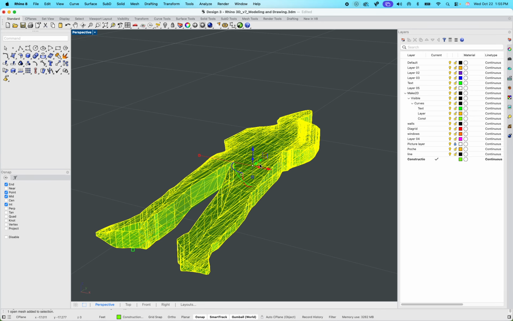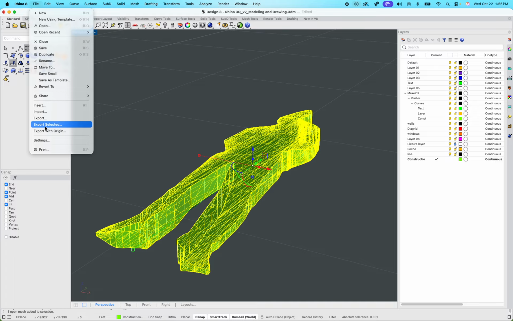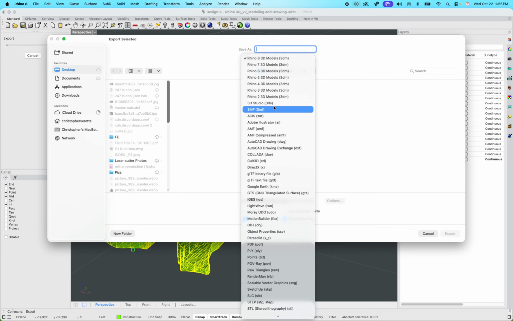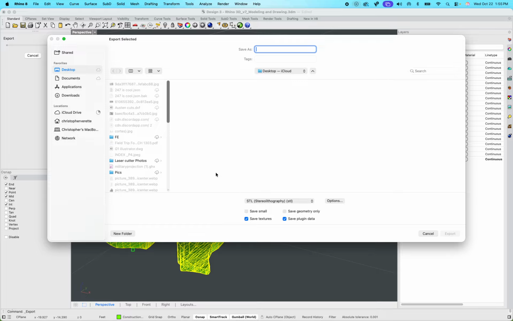So even though it's a bad mesh, what do we do to fix it? Well, we can use sources outside of the internet or outside of Rhinoceros, such as free STL fixer. I don't think it's .com, but it should be. In our case, we'll export selected, and we'll turn it into an STL file. Another reason why Rhino is so great is because look at all these different ways that we can export these file types. And there it is, STL, stereolithography file. So make sure that you check on that.